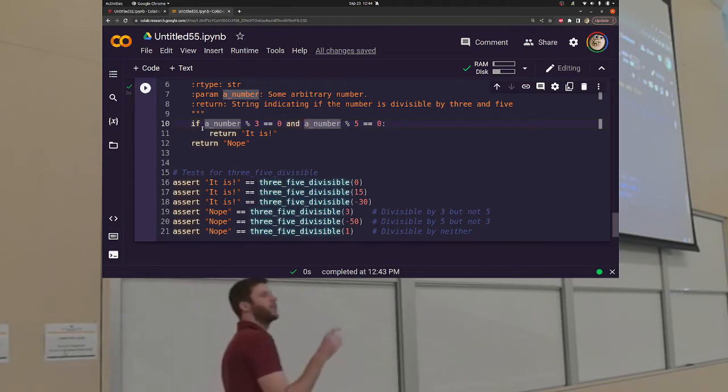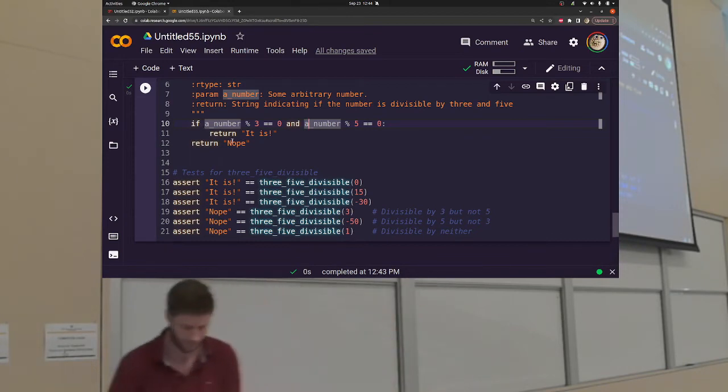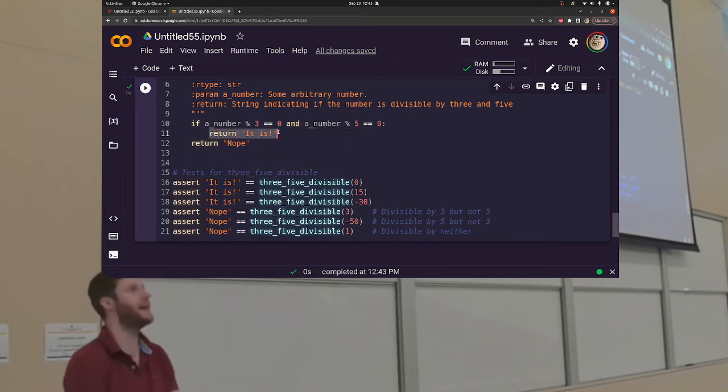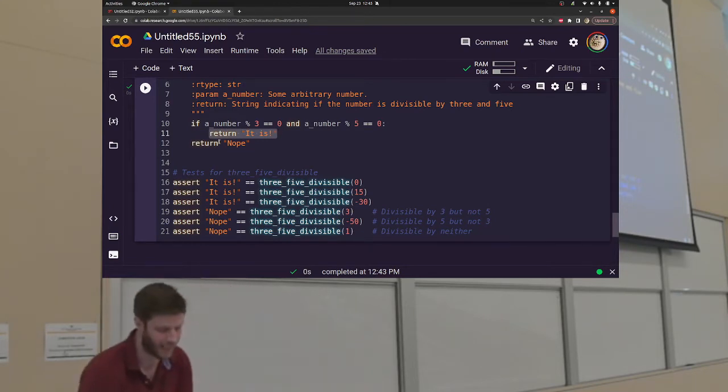Whenever a function hits a return statement, it immediately stops execution. Meaning, if this is true, this line of code will run, and then it immediately stops execution, meaning it can't possibly get to here.